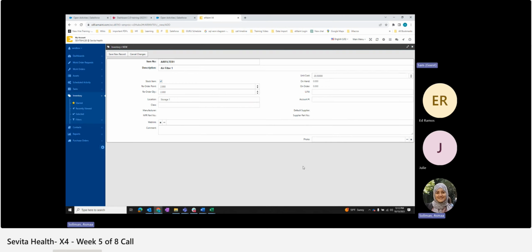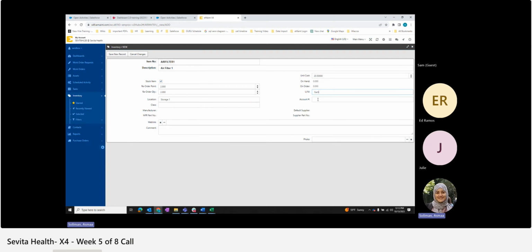If we have more than one supplier we purchase this part from, we can specify a unit cost for each supplier, and I'll show you that in a second too. And then the unit measure here, you can put each, whatever it is, also for information purposes.